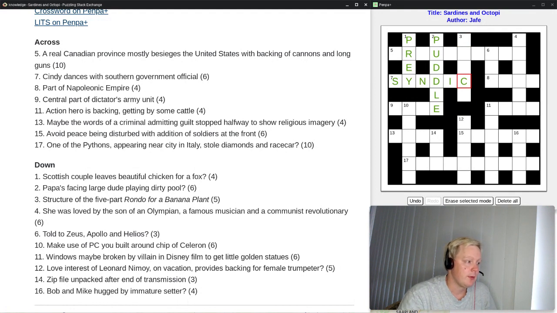So first of all, there is no music piece called Rondo for a Banana Plant, at least to my knowledge, and I would be really surprised if there were. It would be a pretty weird coincidence. So this is a double definition, and this is not a unit, so it's not an actual thing that exists. Instead, we have to split this. So this part is one definition: structure of the 5-part rondo. And rondo is a type of musical composition. And the other definition is a banana plant.